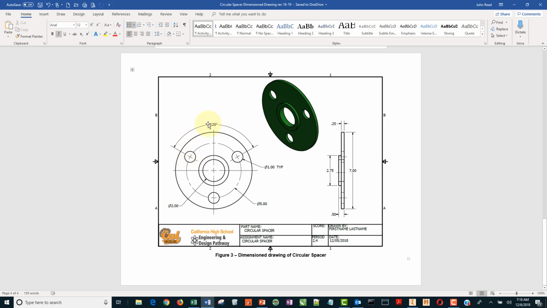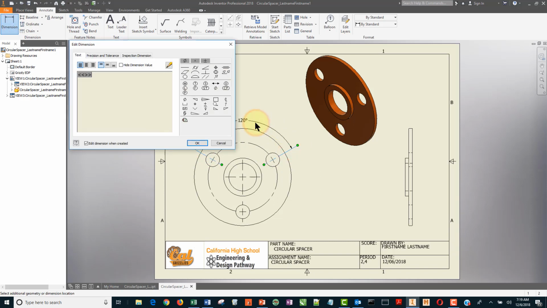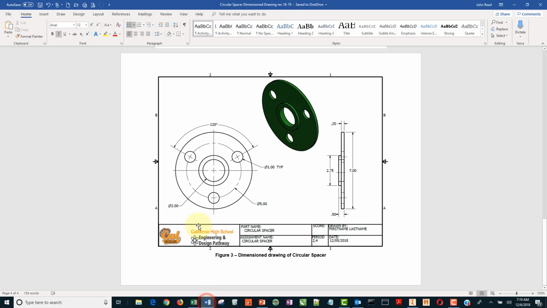And so, as you can see here, what we might do next is extend these center marks so that we can dimension this 120 degree here. So we can come here and pull this out like so, and then we can come to dimension here to here and pull up. So there's our 120, and let's go ahead and place the leader lines to each of the circles.